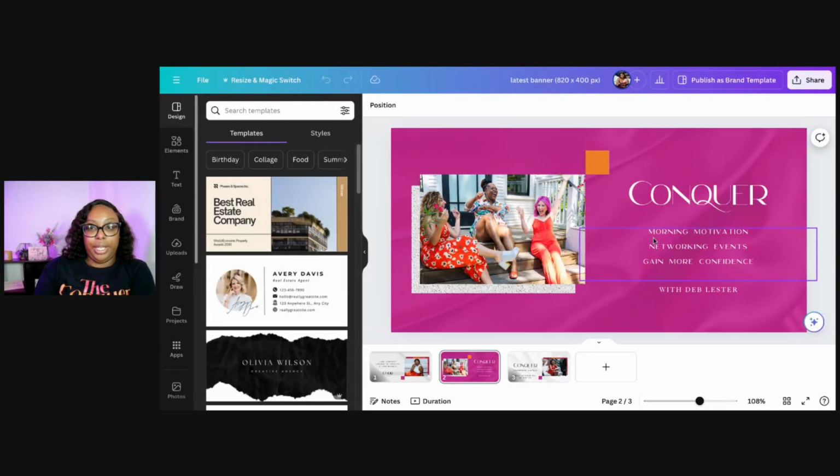Okay, girl. So yes, 820 by 400 is going to allow you to do your Facebook banners, and you can also pinch a part of this for your LinkedIn banner, because the LinkedIn banner is much shorter. The Facebook banner is much taller than the LinkedIn one. But if you get one good banner this size, you should be able to use it across LinkedIn and Facebook.